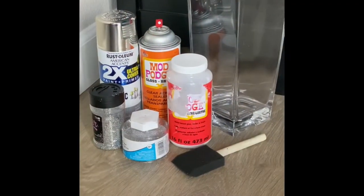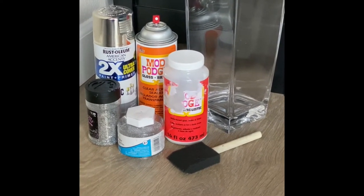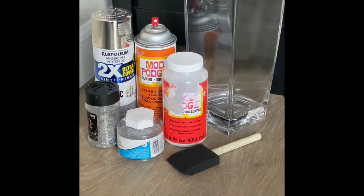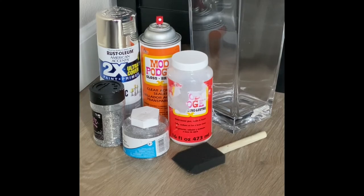Now here's everything you're going to need. Obviously a floral vase, spray paint of your choice. You're going to need regular Mod Podge, but also some kind of spray sealer. I have the Mod Podge spray sealer. Two sizes of glitter, extra fine and regular, and then a foam brush you can get from the Dollar Tree.